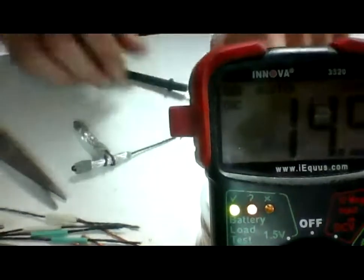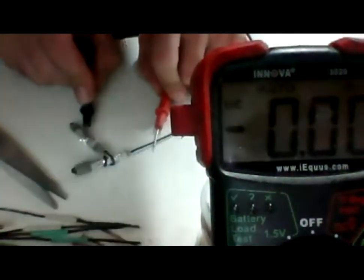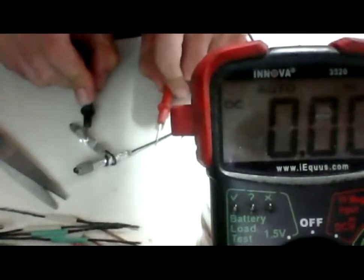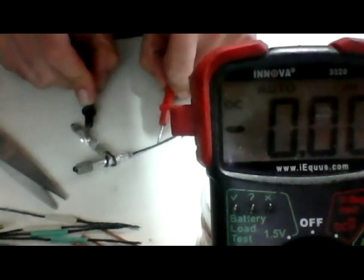Okay, let's see now if we have the milliamps. This is with just two power beads. You see the polarity jump again? I'm going to hold it here.